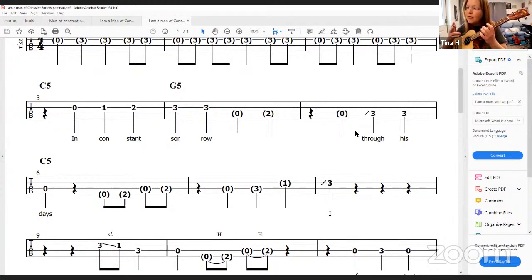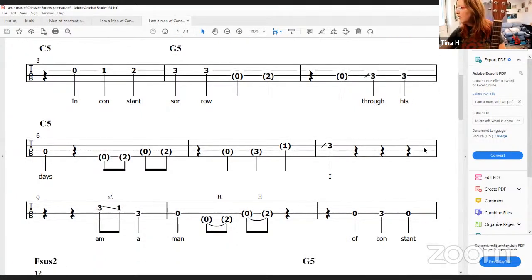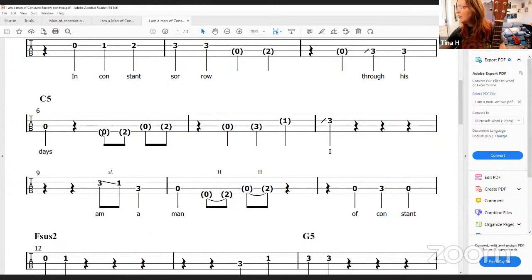Those slides to the 3rd fret, if you use it as kind of a rule for yourself, when you have that 3rd fret note on that 3rd string, just slide up to it and it'll give you a nice edgy sound to the song. So I don't think I wrote them in all the time. Okay, all through his days.